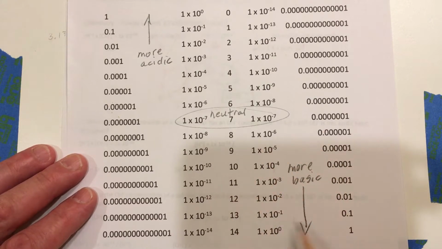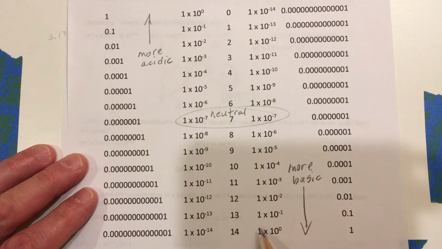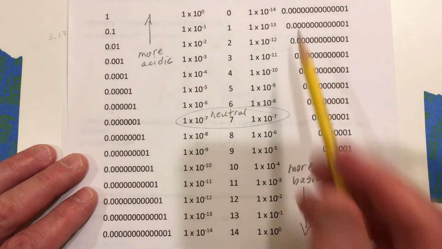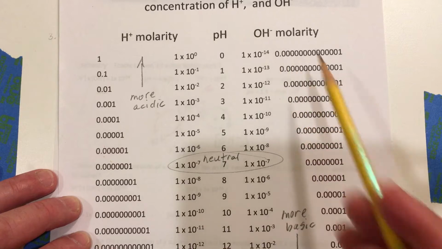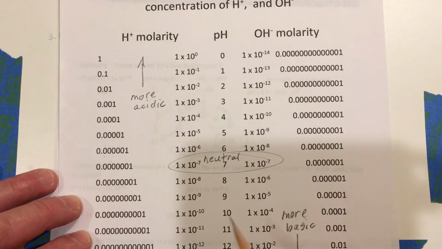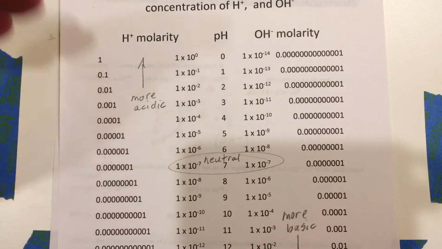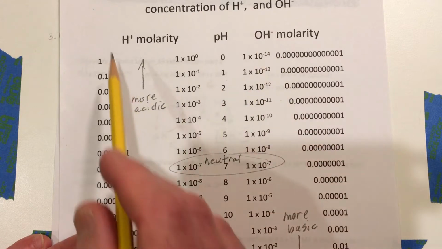Of course, again, that multiplies out to 1 times 10 to the negative 14. And if we're down around this end, where we have more base, more hydroxide, these concentrations are very high compared to the acid concentrations on this side. So when we have a lot of hydroxide, we have a base, and when we have a lot of H plus, we have an acid. And there's always some of each in solution, some OH and some H plus, because of the balance in water.